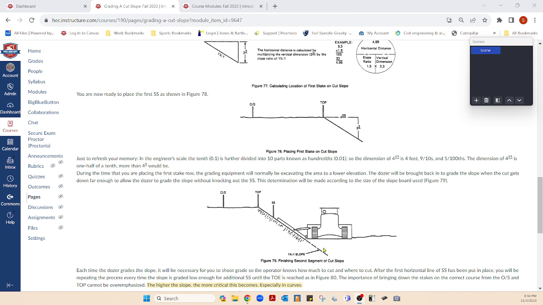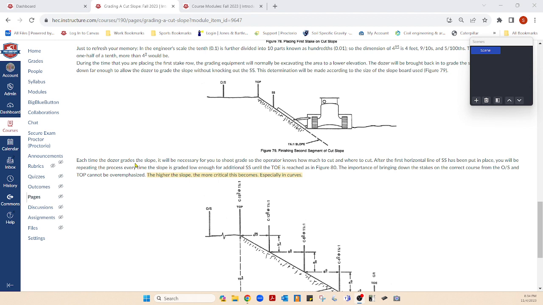He can't cut a 4-foot vertical. That's too much dirt to cut at a given time. So these things just have to be stair stepped down over and over again until this slope turns into whatever they want it to be. And in this case, it's one and a half horizontal and down 1. So 1.5 feet over, down 1. Really, you'd be under the ground doing that.